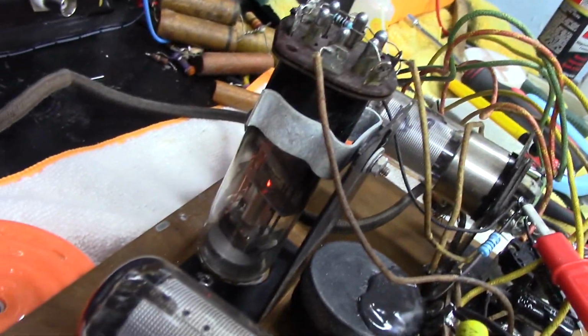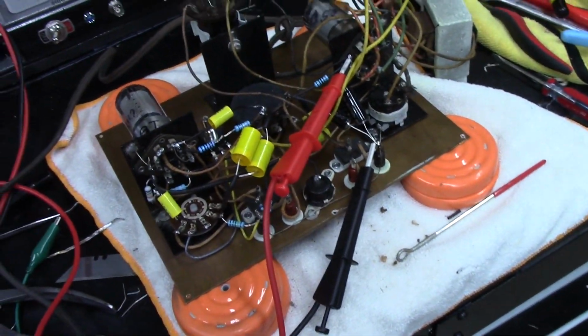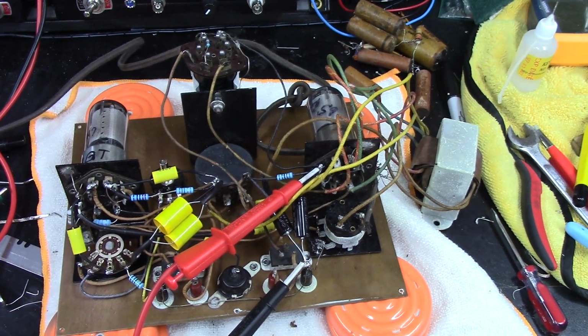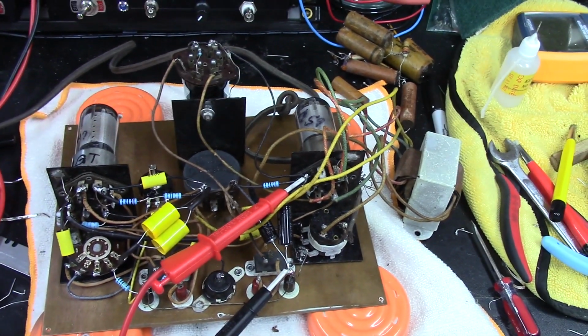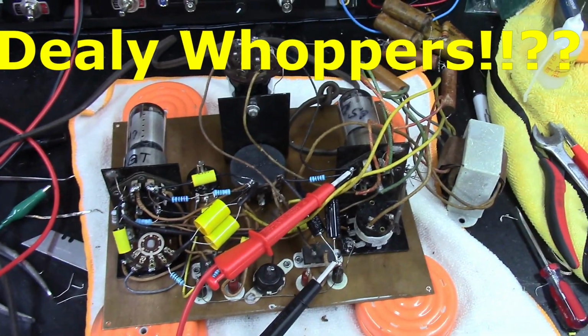I got filaments lit. I don't know if you can see them or not. There's the eye tube filament. It's lit. Let's look at the viewfinder. There you go. That one's lit there. And maybe if I pull these wires back here, that one's lit. So the filaments are all lit. So I think I'm going to tidy up the transformer wires a little bit and mount it back in the case and just see if anything looks like it's even close to working. Maybe I can prop it up outside the case too. That might be the better thing to do. In fact, I think that is what I'm going to do. I'll prop it up on my little orange dealy whoppers here and see if it does anything.